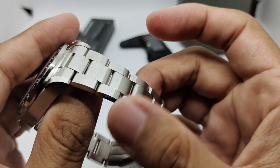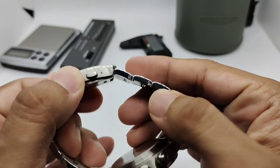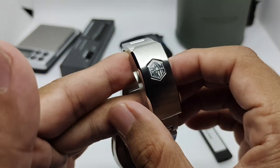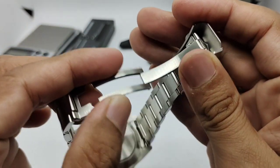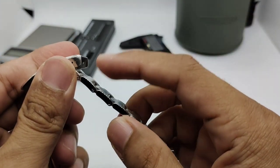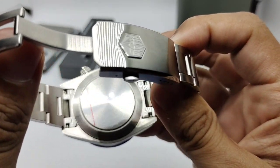So the bracelet is an old style bracelet with a polished side here, with screwed links, very very nice. And we have this beautifully done Saint Martin hexagon logo at the clasp, and I just love this clasp, right? Nicely milled swing arm, and this one features a 4 micro adjust. Like I mentioned just now, I took just 2 links out of this bracelet, one from here and one from here. And at the case back, we have a sterile case back.